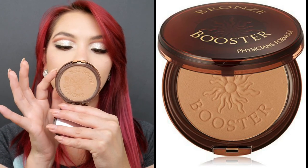Next up, I have a bronzer — the Physician's Formula Bronze Booster in Light to Medium. I've really been loving this. I stopped using it for a while to try the Becca one from my last haul, but before that I was using this every single day. It's such a nice drugstore bronzer — a nice warm brown tone, but not so warm that you look like an Oompa Loompa. It doesn't swatch very well, but on the skin it melts and makes you look tan and nice. I'll have a video linked down below.